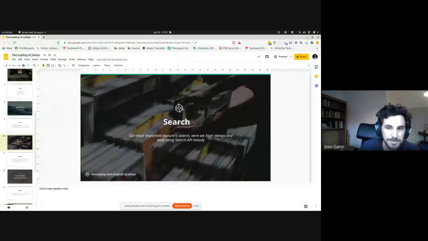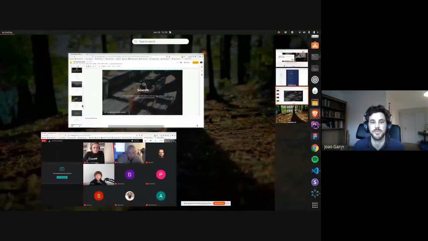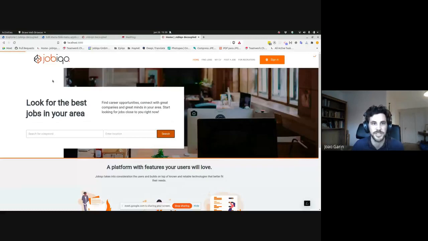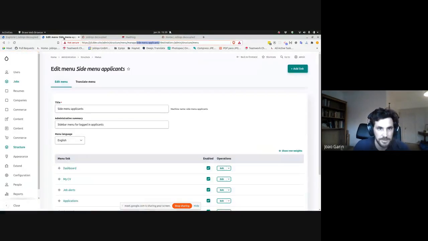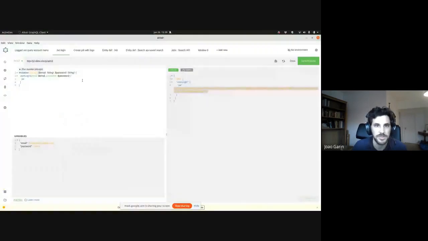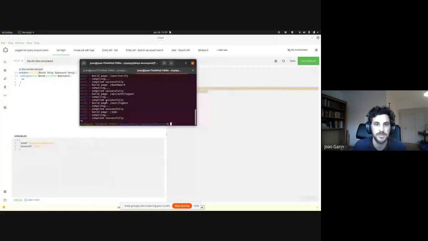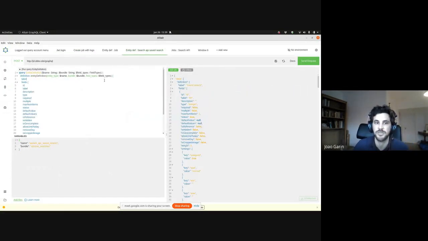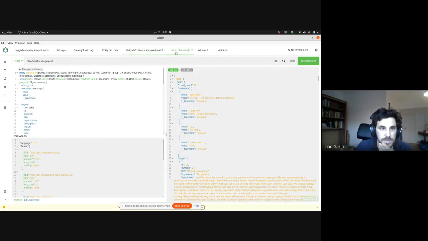Yes. So the search is really a crucial part for us. We build job boards, and one of the obviously main things is that applicants want to find jobs. So I will try. Let me see. I have the queries here. I think this is easier. So we use Search API. We've always used Search API, and it's kind of a foundational part of our system. It's not this one. It's this one.